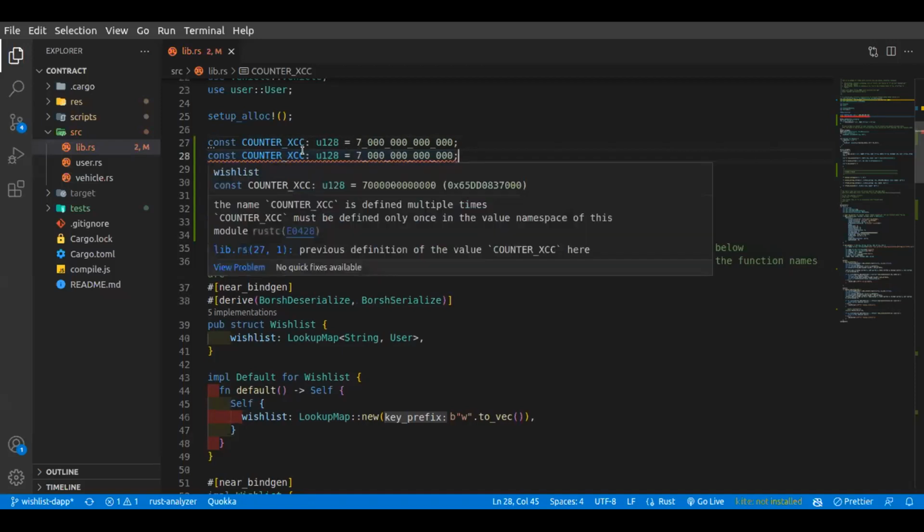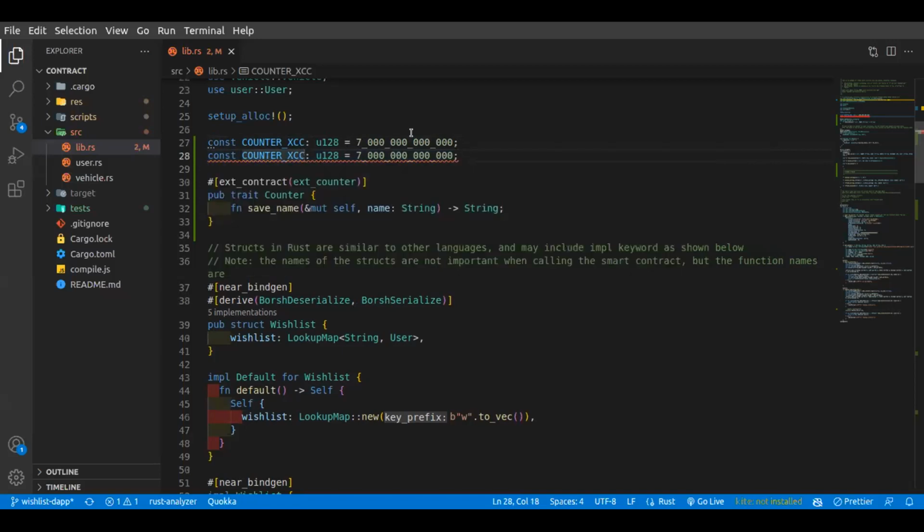So if the method we're going to call is going to need any sort of deposit, we also need to explicitly define that. So this will be counter deposit. And this is basically going to be 0. This should be of type U64.